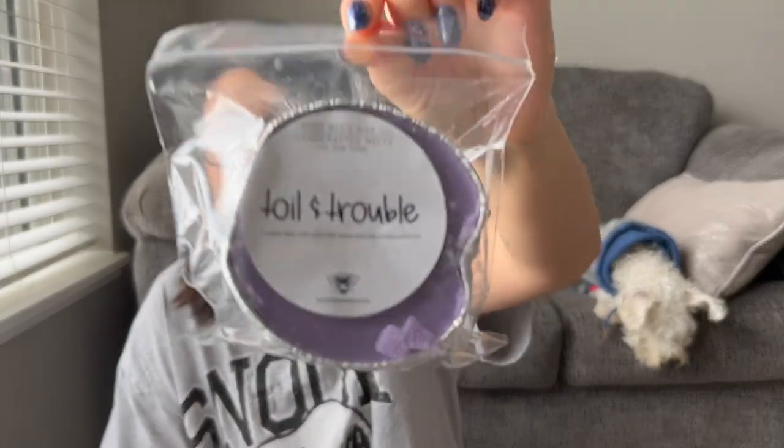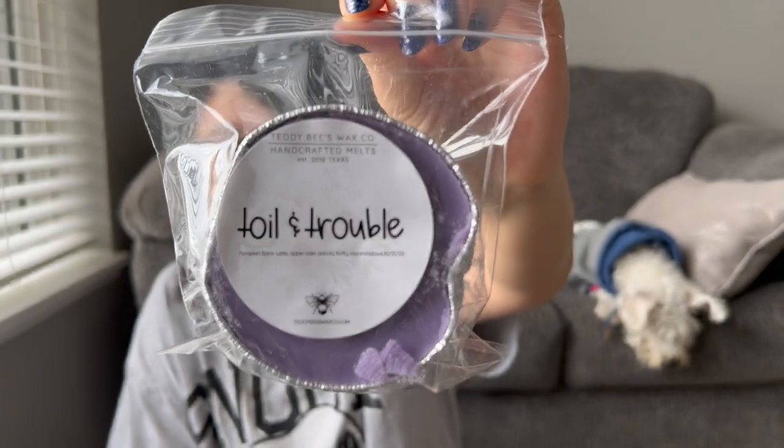Really pretty though. This one is Toil and Trouble, pumpkin spice latte, apple cider donuts, and fluffy marshmallows. So I will most likely hang on to this until next fall time. Let's see, I love pumpkin spice latte, apple cider donuts, marshmallows. Let's see how they blend together.